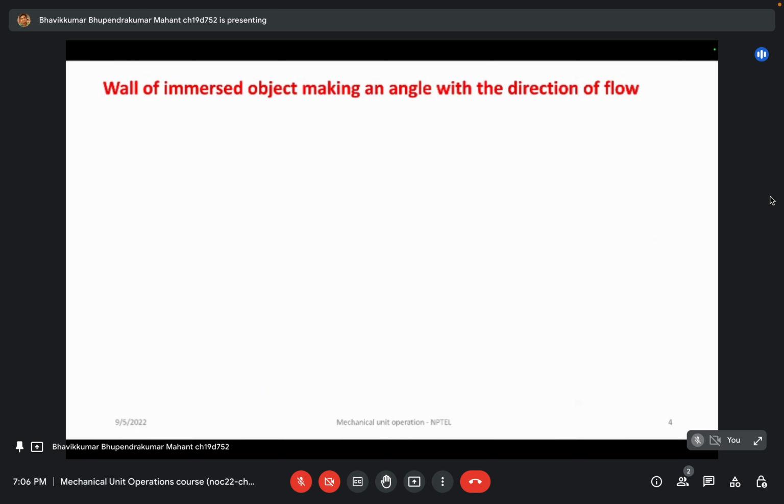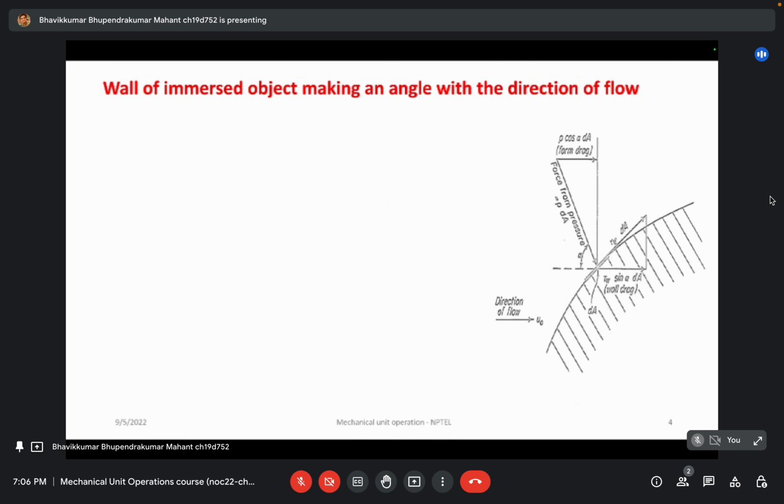So now we have to understand what the components of these drag forces are and how they give you the resultant value for their interactions, as well as according to their angles, which is formed when the drag force interacts with the solid surface. So this is the very common figure.